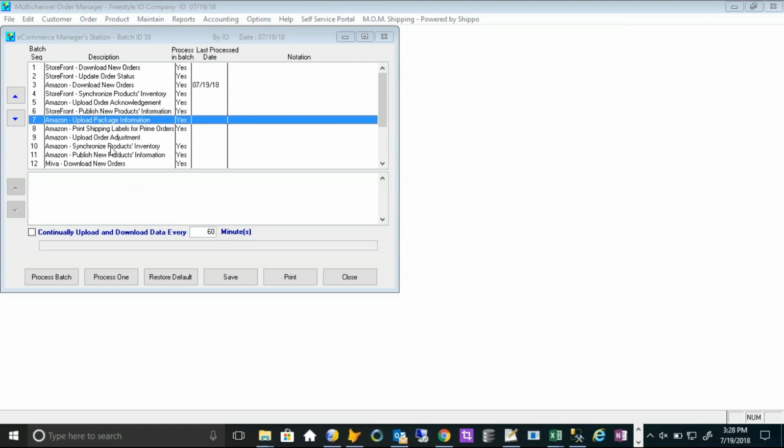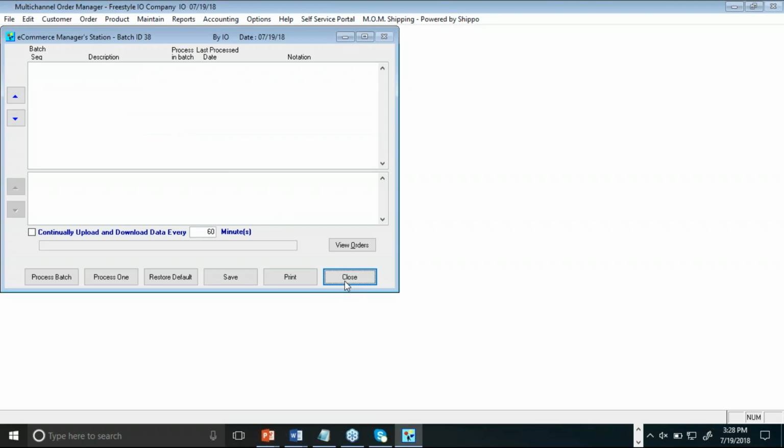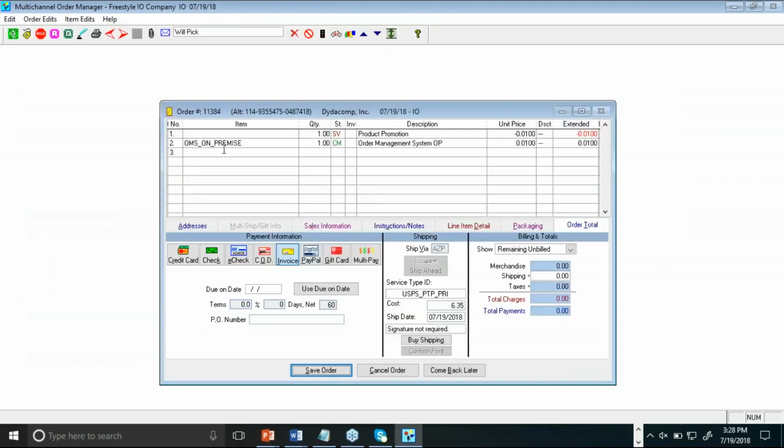That's for the regular MWS order, so if you're not doing Prime. But if you are doing Prime, like I said, we also print the label. So within here, I'm going to bring up a Prime order that I downloaded earlier today. You can see we download the order as the Mom internal order, and we also have the Amazon order on top. But you can see we can buy shipping within Mom. So you no longer need to go to Amazon to print the label or buy shipping there. You can actually buy it from here.